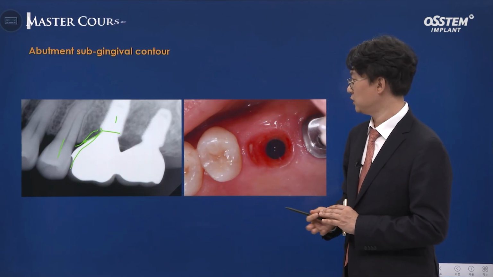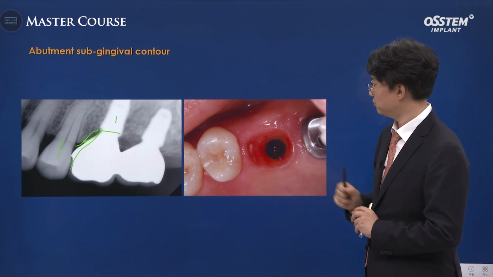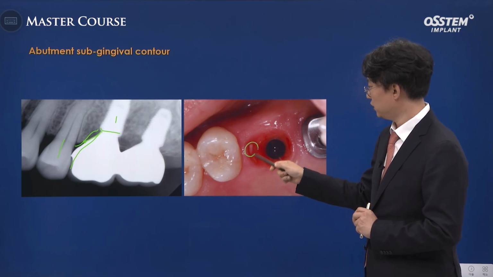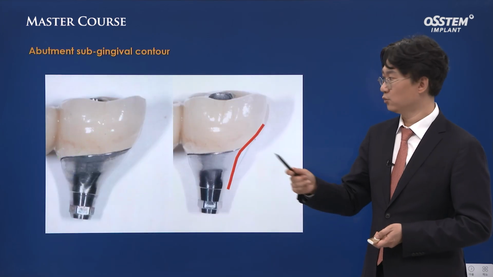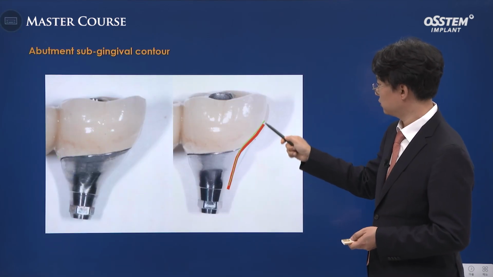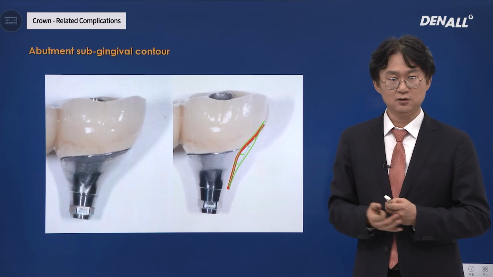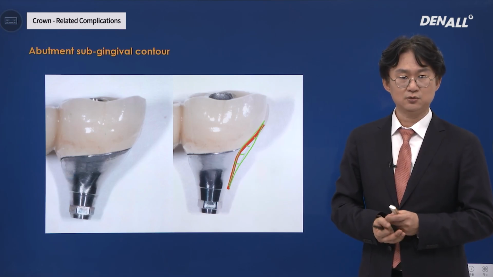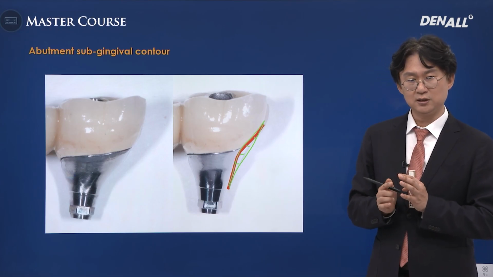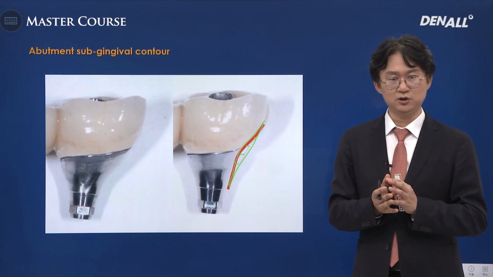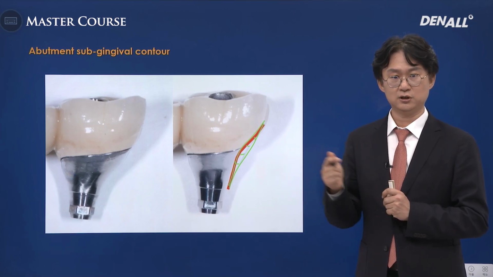But the patient complained of discomfort and the abutment was removed, and here the bone was exposed a little bit, causing discomfort. So this part with the abutment and crown was reduced at the chair side and polished, and the symptoms clearly disappeared. So these are complications regarding the abutment contour, and an aesthetic problem with food retention is here. The problem was drastic reduction of vertical bone level, and that can be solved like this.